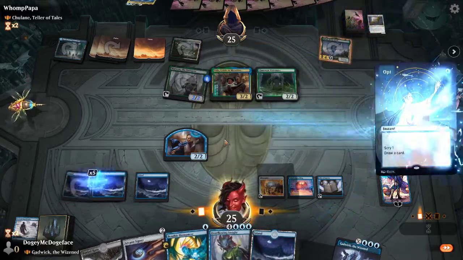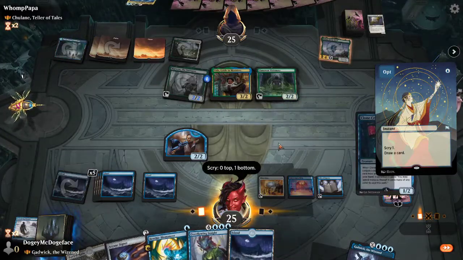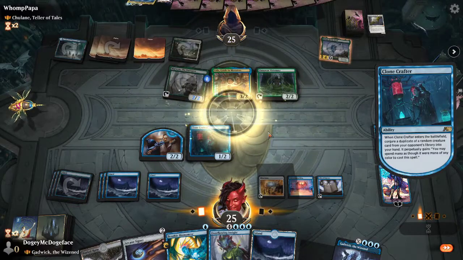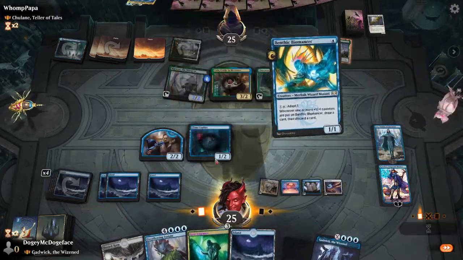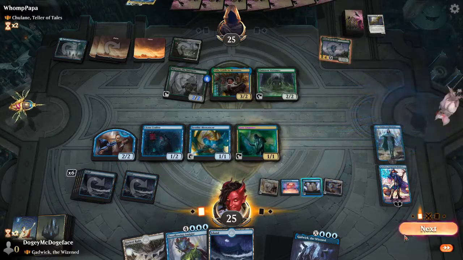Oh. No. Ooh, this will be interesting. Let's see what we get with the Clone Crafter. Dire Engineer, nice. So let's go Arcane Signet, Benthic Biomancer, Gaia Engineer. We have a few blockers now.